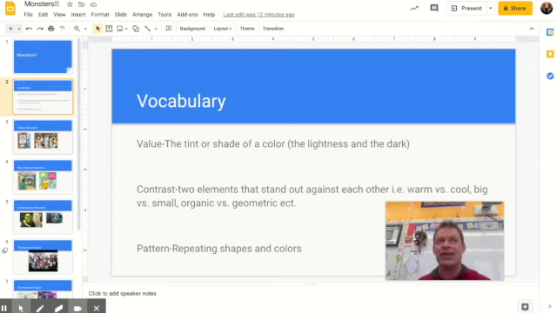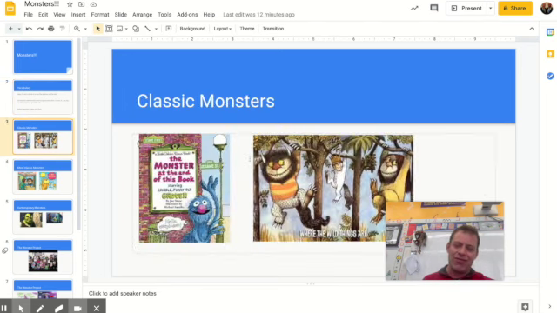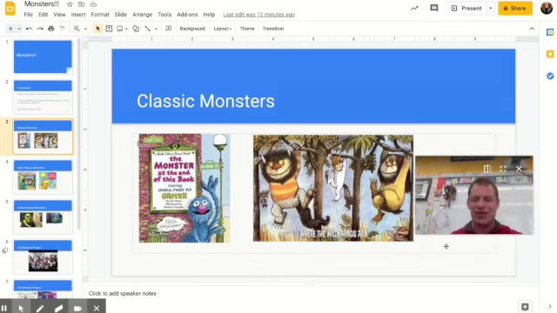But as we think about the monsters that we're going to draw and how we're going to incorporate these ideas, let's go ahead and visit some classical monsters from children's literature. We got Grover, of course, and the monster at the end of this book. That was my niece's favorite story when she was growing up. And also we have Maurice Sendak classic, Where the Wild Things Are. Quite the wonderful monsters there.